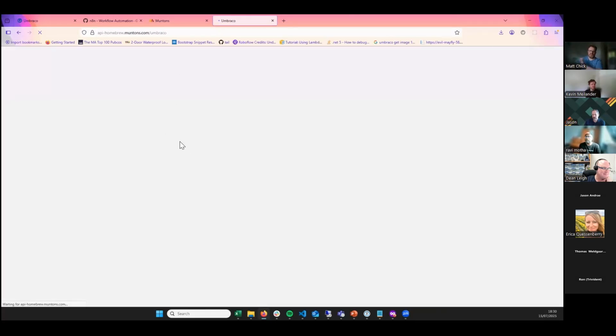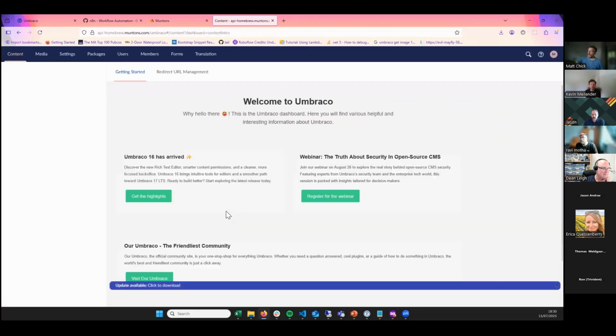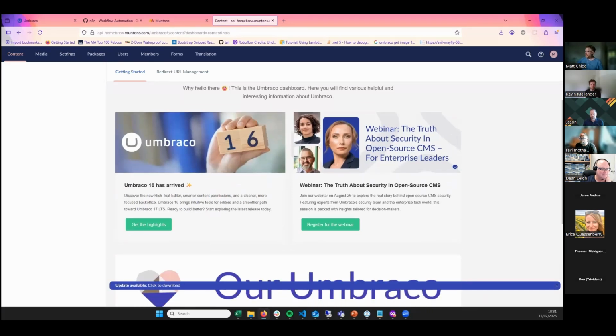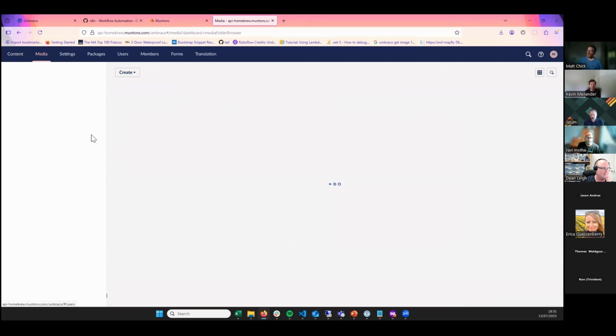So just because this is what I would have shown you. I'd have shown you something similar to this within Heartcore, but the principle is exactly the same here. So just give it a second to load up. As you can see, we've always kept this completely up to date with the latest versions.